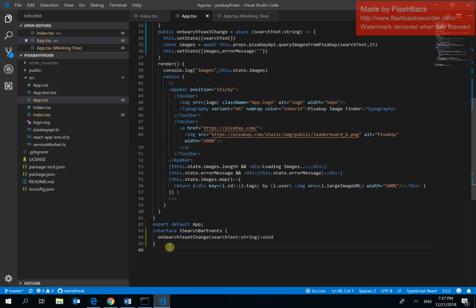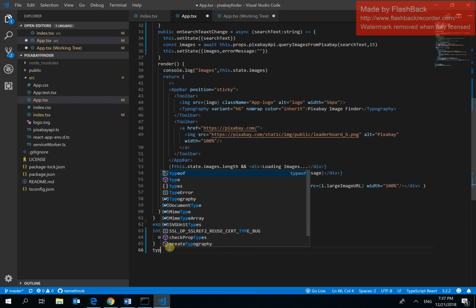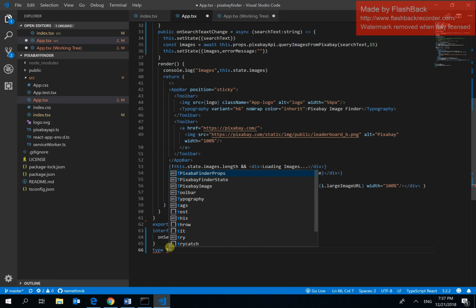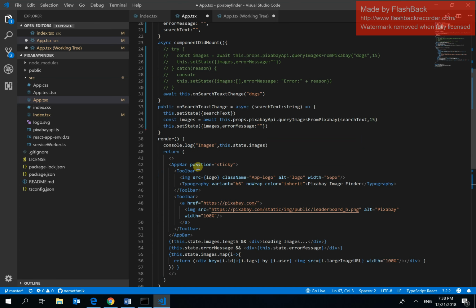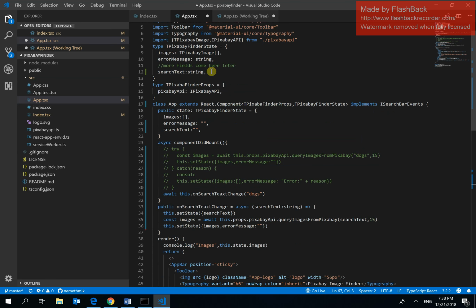So that's why it requires only a props type. And this is going to be type TSearchBarProps, and only one field, searchText string. We can simply copy it from here.